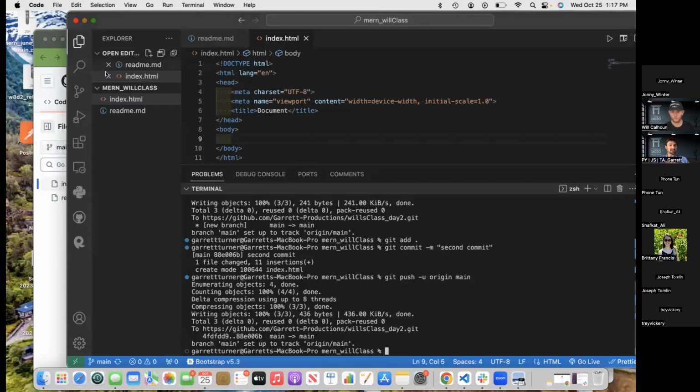I know that was a bit fast, but that is kind of my quick and dirty intro to GitHub and how I like to use it open source and how I like to use it in my day-to-day coding. So I'll copy and paste the commands in chat just so you guys see it. But yeah, does that make sense? Was everybody following, or are there any questions?